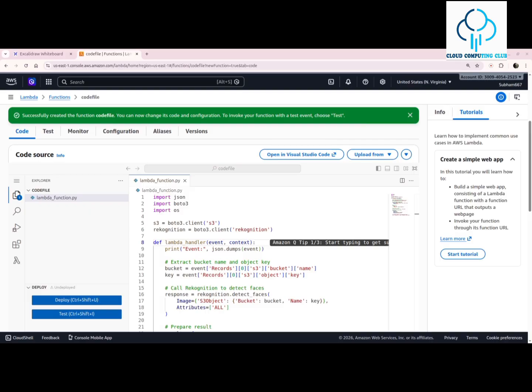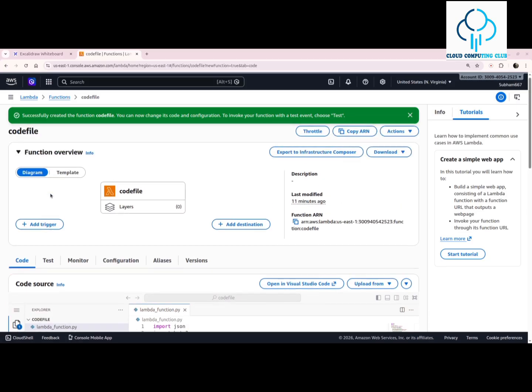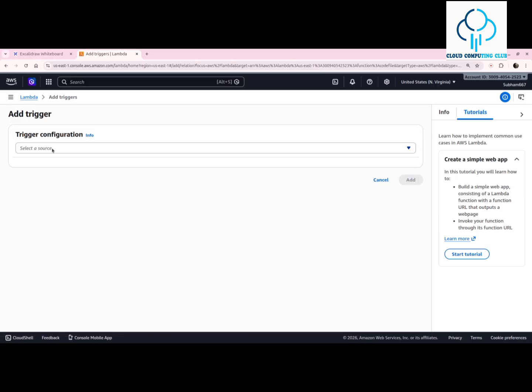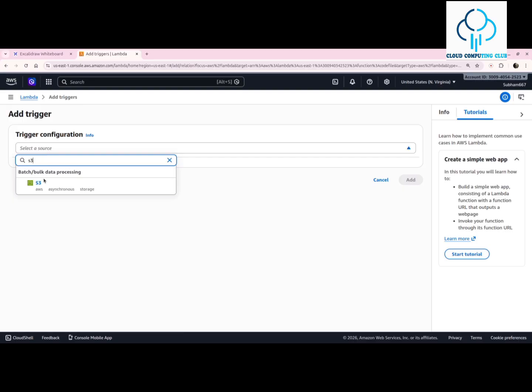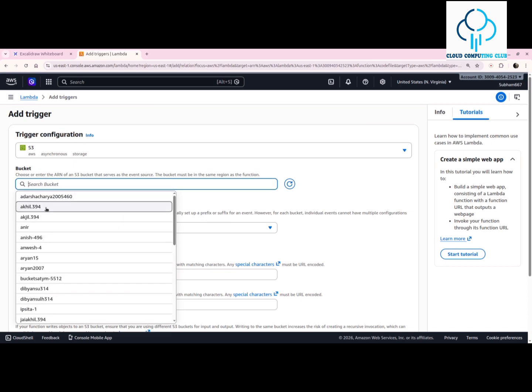So let's add a trigger. For adding the trigger, click here at add trigger. Then we will select a source. Here we will select S3 as our source. After that, we need to select the bucket that we have recently created.